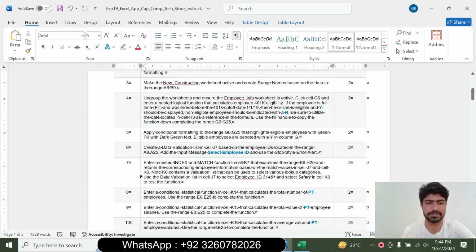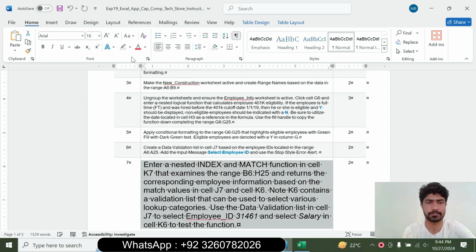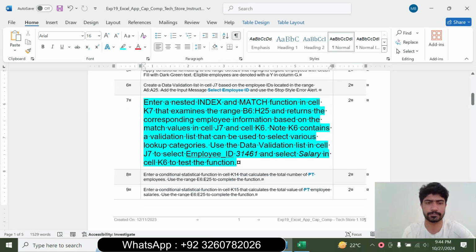We can move to question number 7. Question number 7 is: enter the nested INDEX and MATCH function in the cell K7 that determines the range B6 to H25 and returns the corresponding employee information based on the match value in cells J7 and K6.